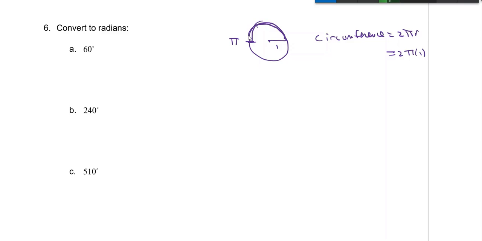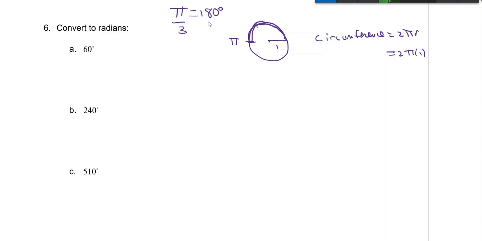This length right here on a circle of radius 1 is about 3.14 units long. So if that's an inch, this would be 3.14 inches if I straightened it out, laid it down and measured it. So pi is the same thing as 180 degrees, a straight angle. So pi equals 180 is all you really need to remember.